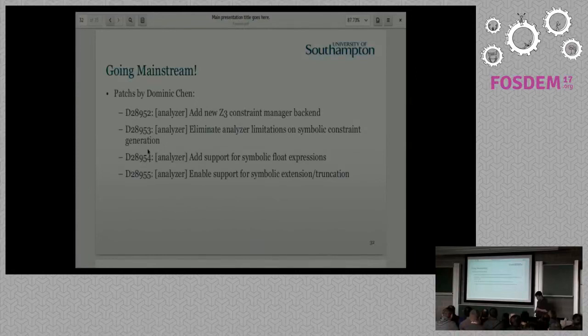They add Z3 to the constraint solver. The memory usage is about 20% higher, which is okay. However, the time to run is about 15 times higher. So that's something to improve, but we are getting there. With the Z3 patches, we are finally able to reason about symbolic float expressions that the static analyzer could not do before that. It's not accepted into mainstream yet, but it's under active discussion on Phabricator.